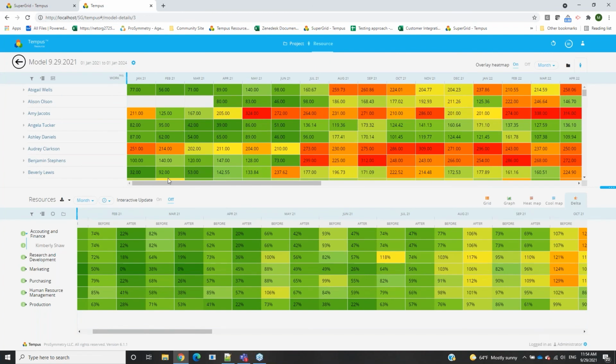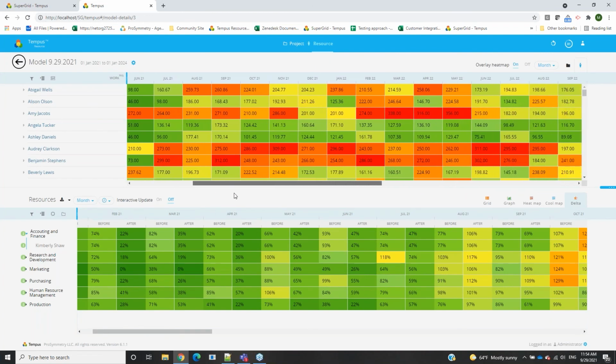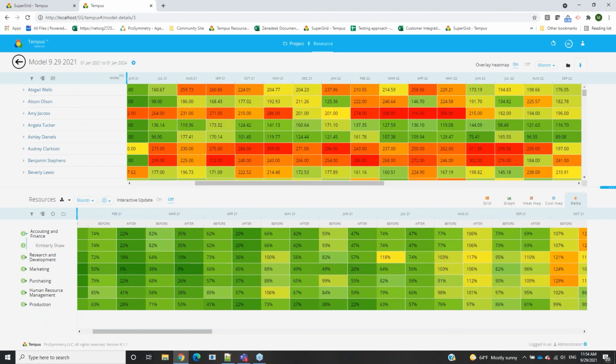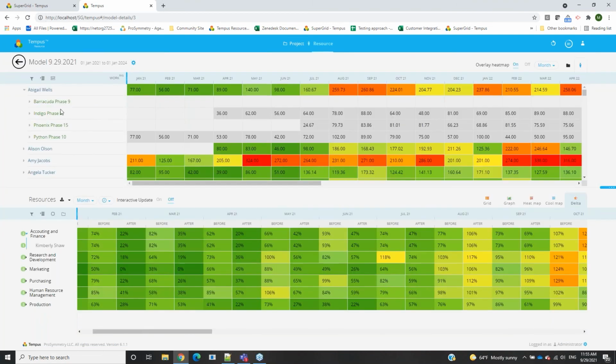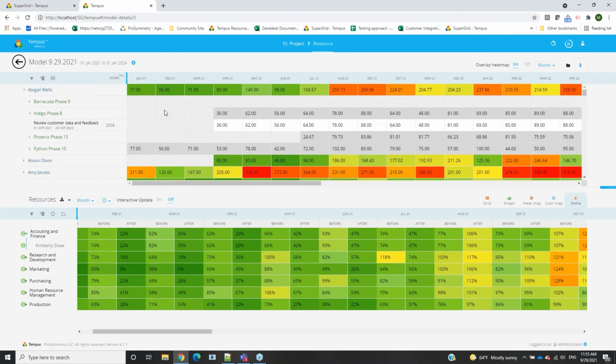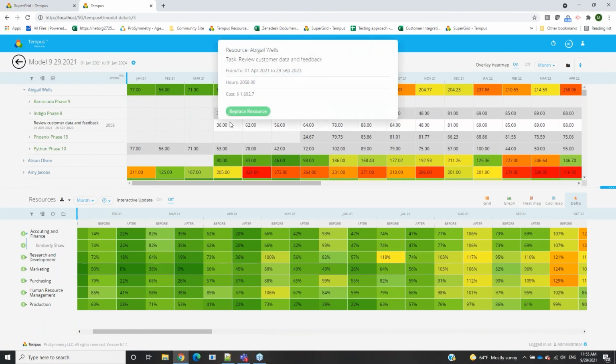Essentially, this is going to show you what they're assigned to on those given days and how much allocation they actually have. You can also drill down, see the projects they're working on, and then at the bottom level, actually see the assignments and replace some of the information on those assignments with different resources.